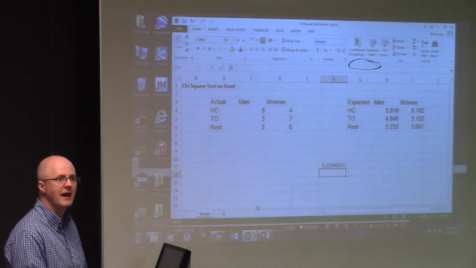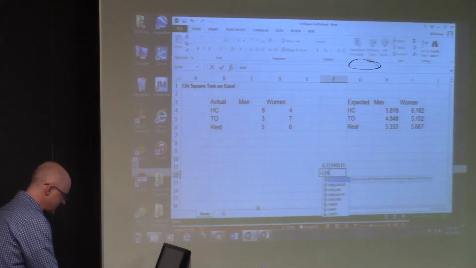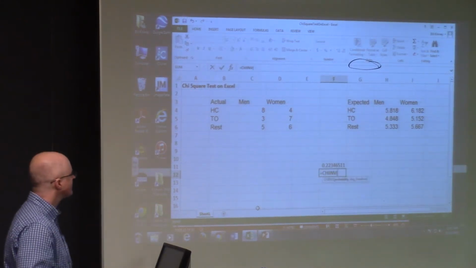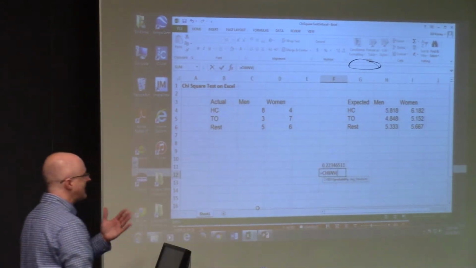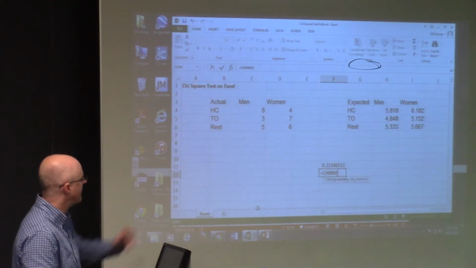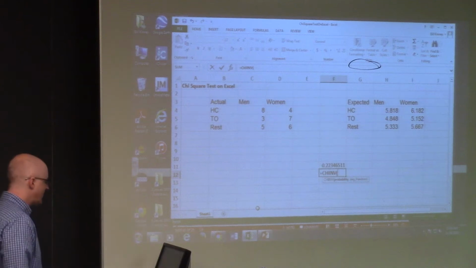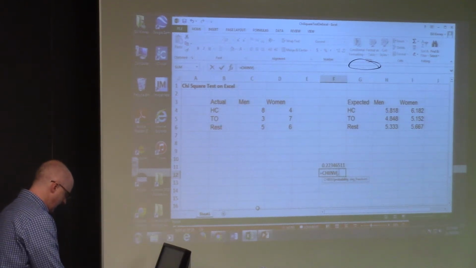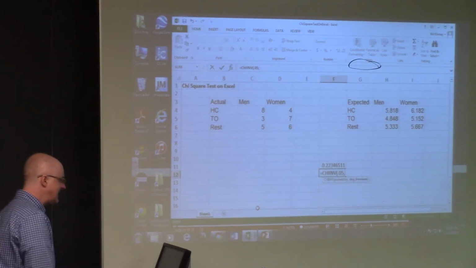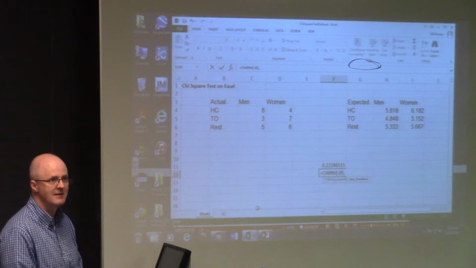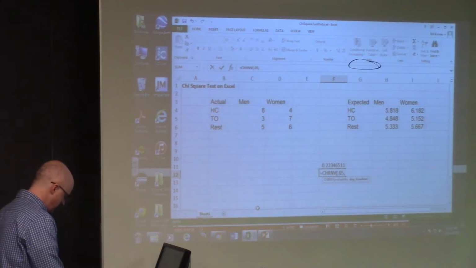0.2234651. Okay? That's the p-value. If you use chi-inverse, what you're trying to find is the corresponding chi-square value if you know the probability in the right tail. That probability label there means the right-tailed area. If, for example, we want to know what chi-square value would give us a p-value of 0.05, that would be at your typical boundary for rejection or not, based on 2 degrees of freedom.